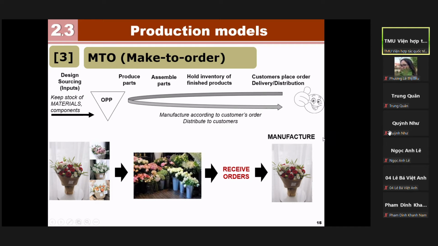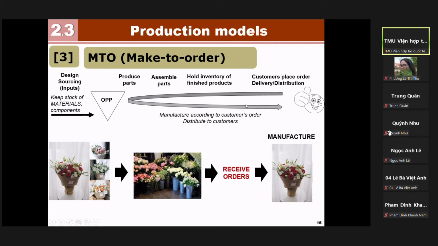Tuy nhiên các bạn thấy điểm thâm nhập đơn đặt hàng kéo rất xa, đúng không? Nó tiến rất sâu vào trong quá trình sản xuất, nó tiến đến trước cả khi bước sản xuất xuất hiện ra. Cho nên điểm thâm nhập đơn đặt hàng, ngoài thông số về số lượng, địa điểm, thời gian vân vân, thì có thể có một số thông tin khác liên quan đến hàng hóa có thể thâm nhập được vào quá trình sản xuất. Ví dụ như một số các điều chỉnh, các tùy chỉnh customization.